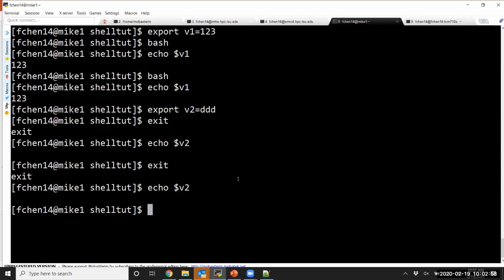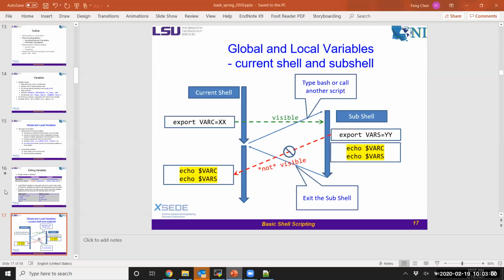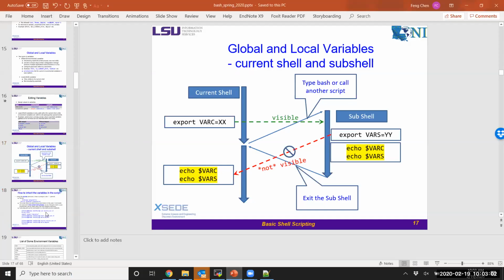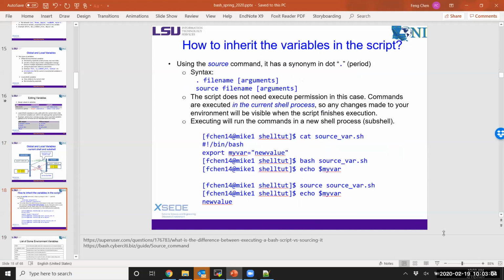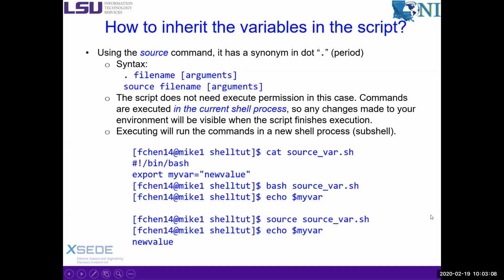The right way to do that is using the source command. First look at the slides, and then we're going to give you some examples. Use the source command or dot. If you see dot and source, they are exactly the same thing. People seem to be reluctant to explain why they use this way.